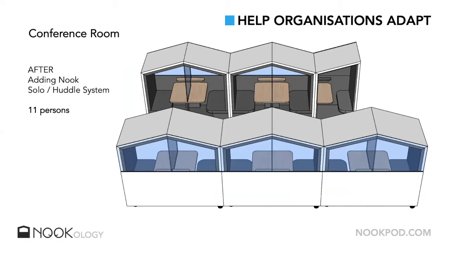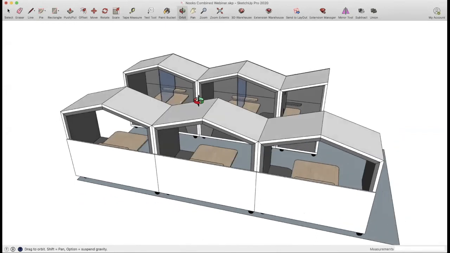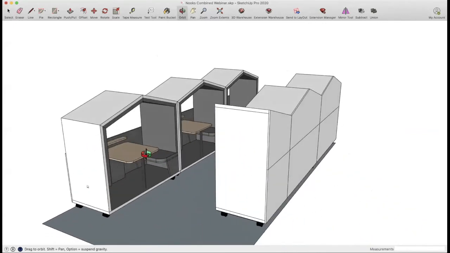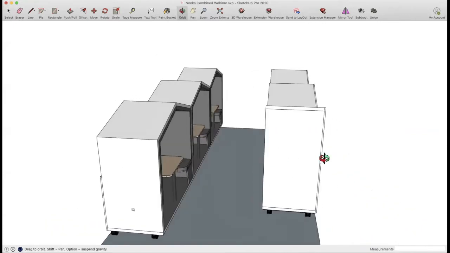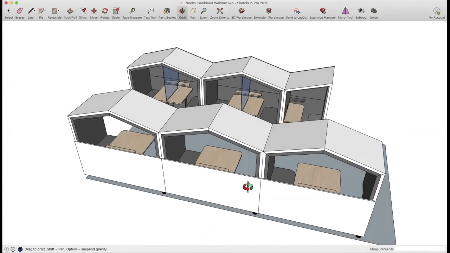David, can I just ask you to talk us through this a little bit? Cool. I just wanted to bring this up just to have a little bit more element of interactivity in the webinar. So we're not just looking at images, but we can actually see with a little bit more feeling for the physical, the kind of space we're talking about. We're not suggesting for a moment that this is now any longer a conference room. The idea here is about making use of every square foot in the space, so that if you're going to reduce your number of people inside, you want to be able to use the space as efficiently as possible.